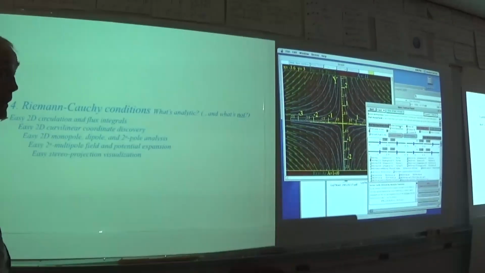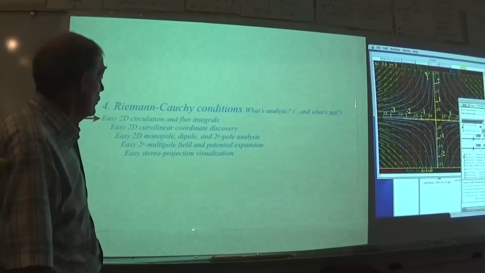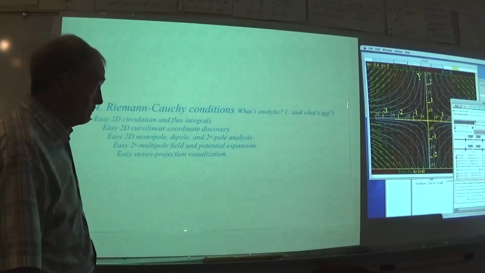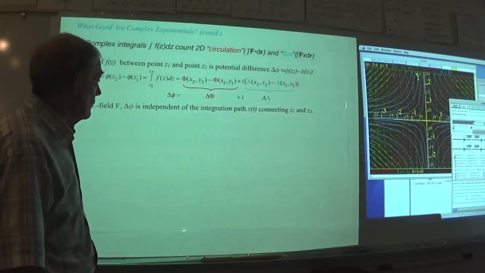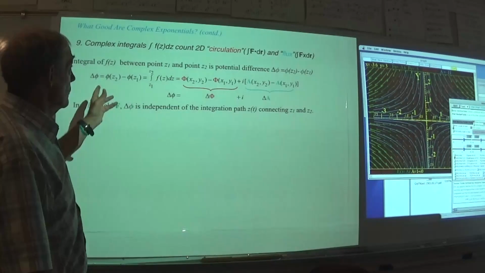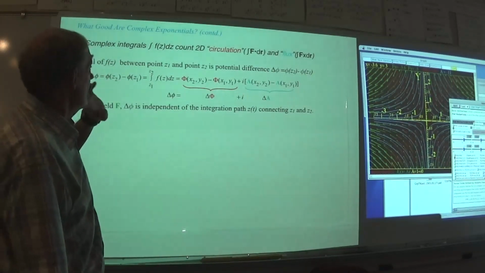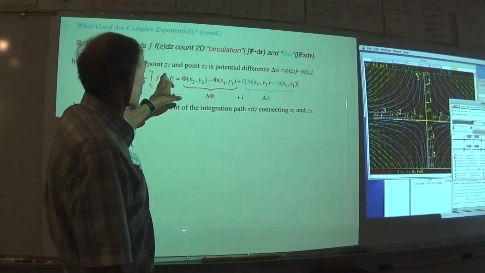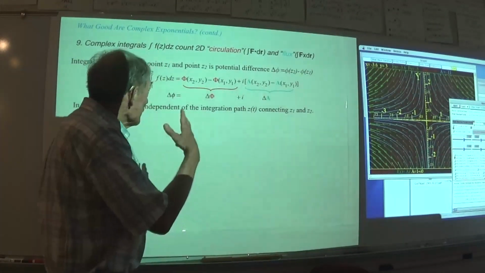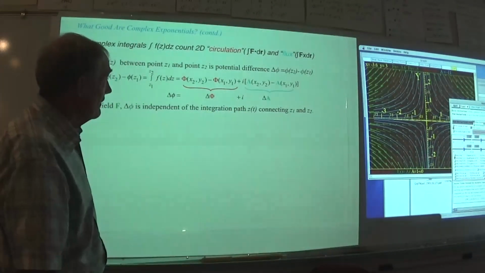Okay, now, we've got enough time here, I think, to look a little bit at circulation and flux integrals, as we consider what's analytic and what's not. We'll go back to the one we know is an analytic function of z. That's just z star. And what we're going to do is integrate that function. But remember, it's f star of z star that we're really working with to make these.